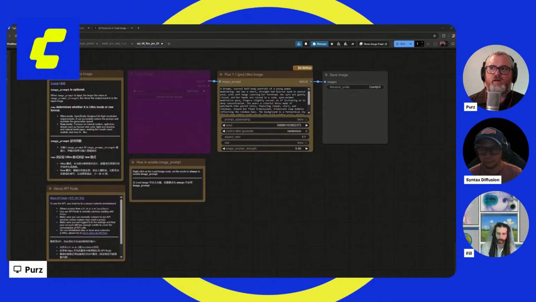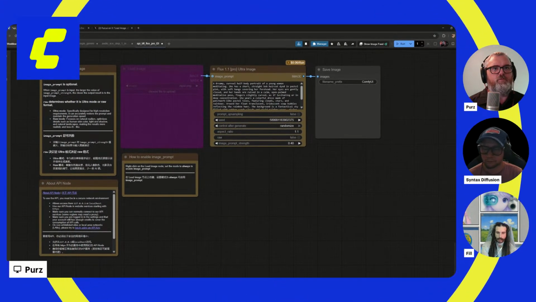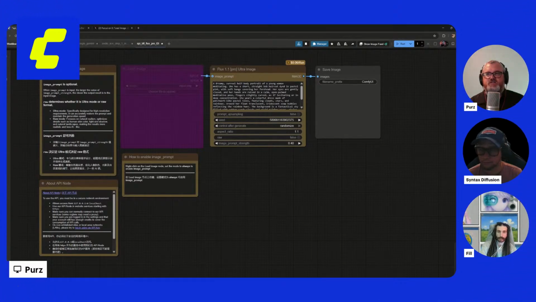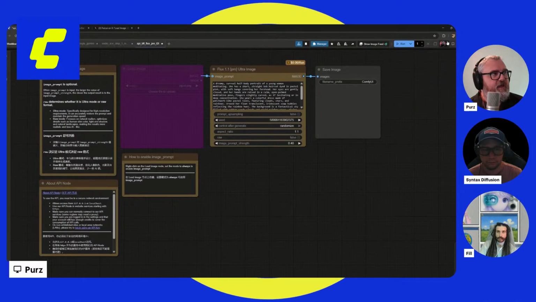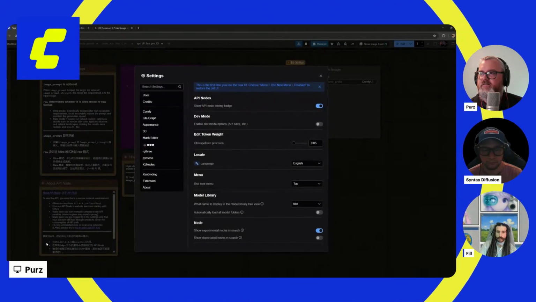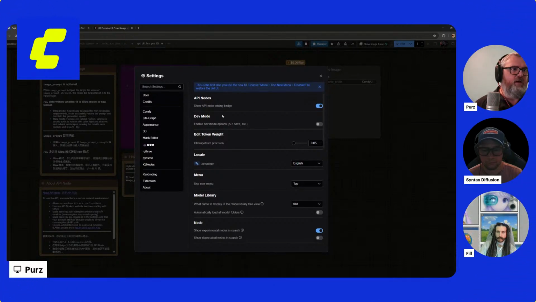All right. Here I have the Flux 1.1 Pro Ultra Image workflow. Basically, just install Comfy or just use it as you normally do. Update everything. You might see a drop down at the top right with your face on it or no face on it. If not, don't worry about it. You just go to options on the bottom left, where there's a little gear.